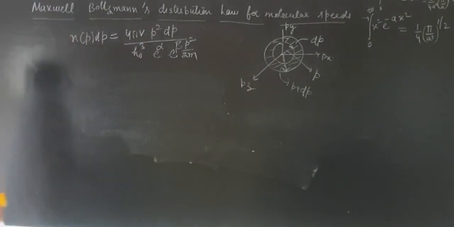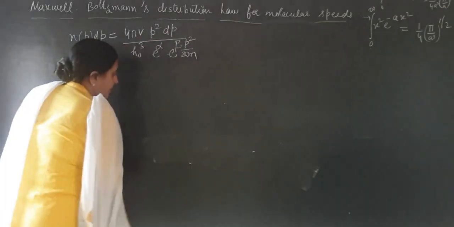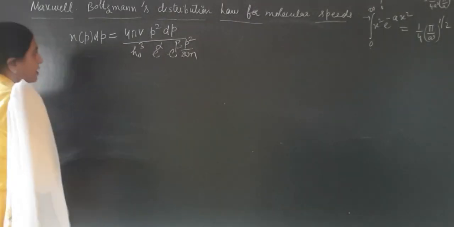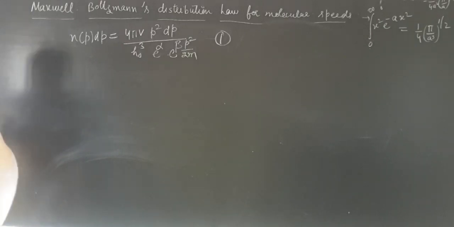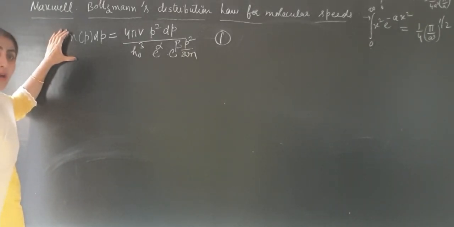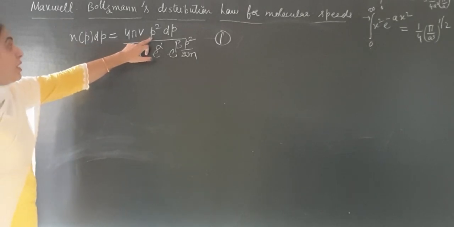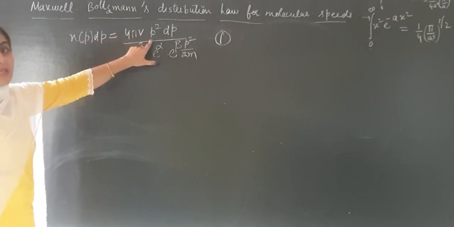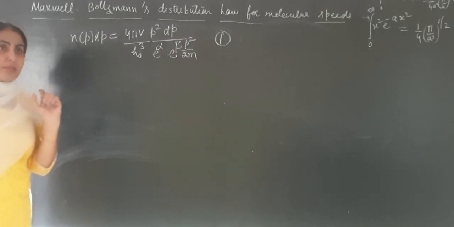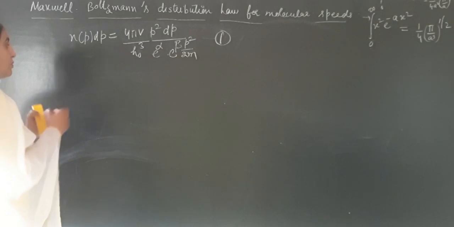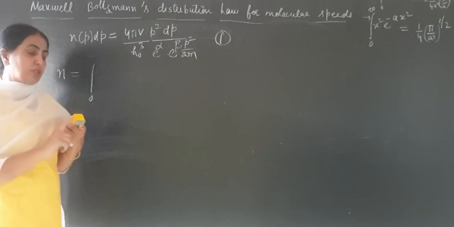How we can find out alpha and beta? So for this we take this equation as equation number 1. Let's consider that there is a consideration on the number of molecules, that the number of molecules has a maximum value, equal to N, when momentum is p maximum. The starting value is 0 momentum and the maximum value is p maximum. At that time N is the number of molecules, that is from 0 to p maximum, 0 to continuous values.